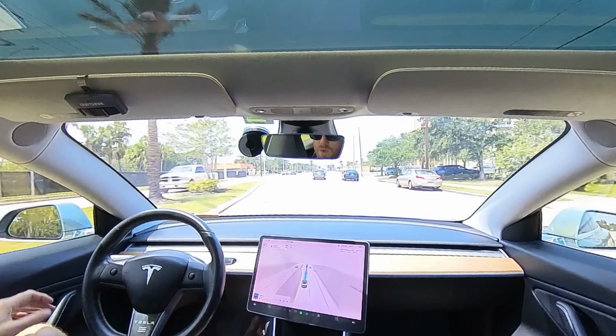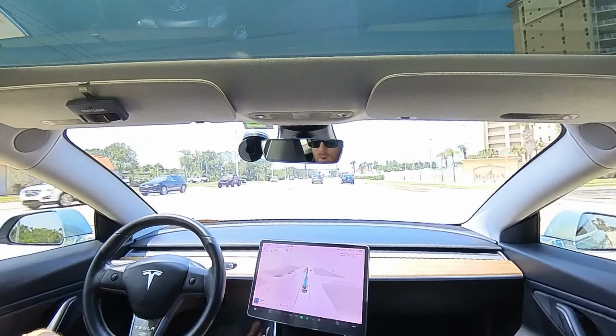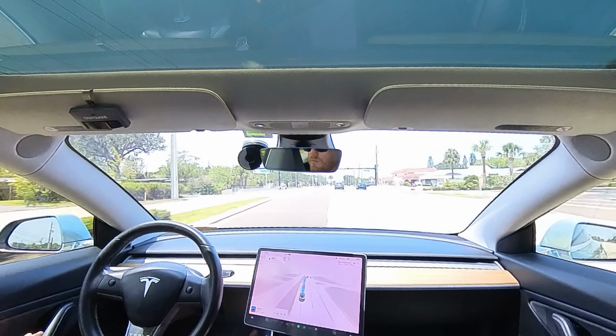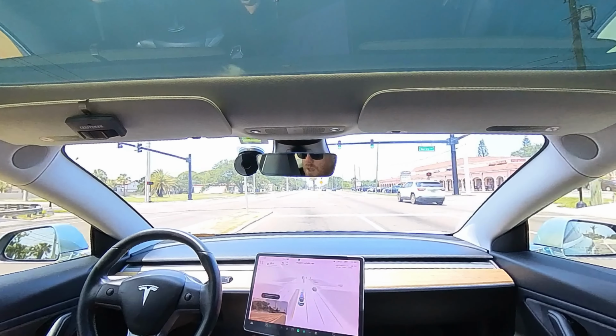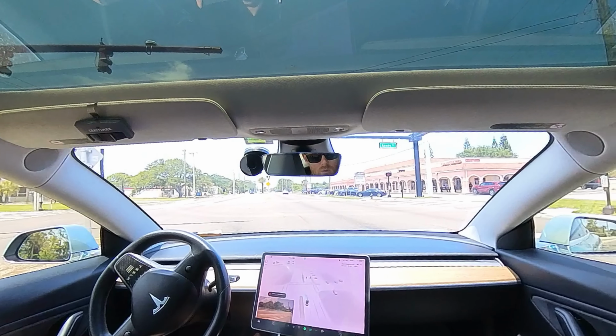We had a couple U-turns we could have made here in these lanes right here, but apparently it's going to go all the way to the traffic light and then make a U-turn and go back to wherever it was going. Now make a U-turn at Green Canal Road. Semi-hard braking right there. Actual brakes were applied. So we're coming up to this here. It's going to try and make a U-turn. Whoa, what are you doing, car?